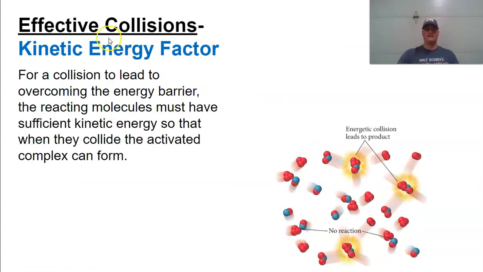So when we think of effective collisions, there's kinetic energy. The energetic collision leads to a product. If it's not energetic enough, you get no reaction. The reacting molecules must have sufficient kinetic energy, which is related to temperature, so that they can collide and the activated complex can form. The activated complex, thinking of your reactants, is like everything smushed together, all the bonds broken, not formed yet, so it's at the top peak of our activation energy.